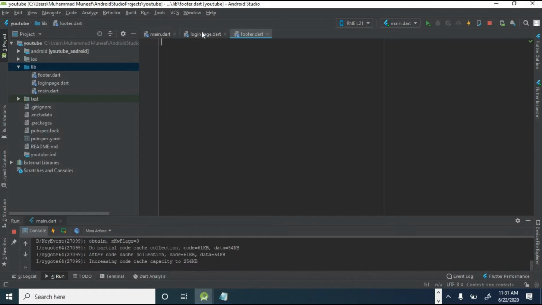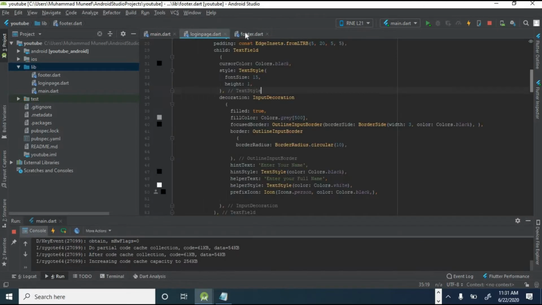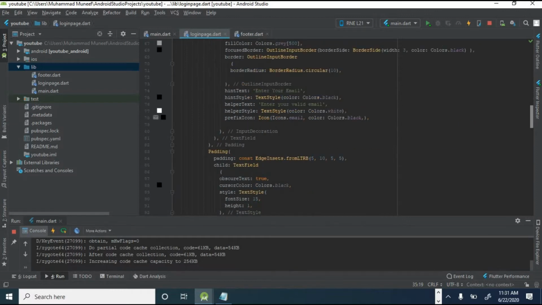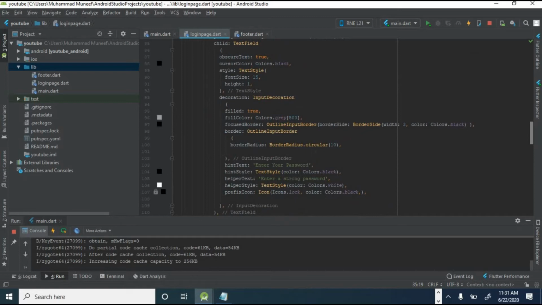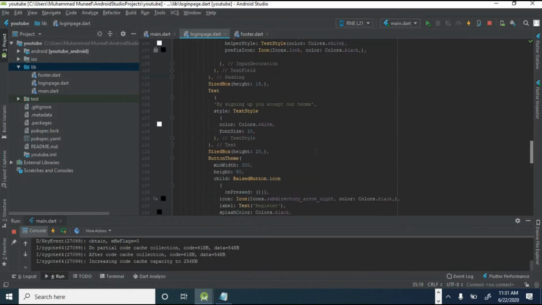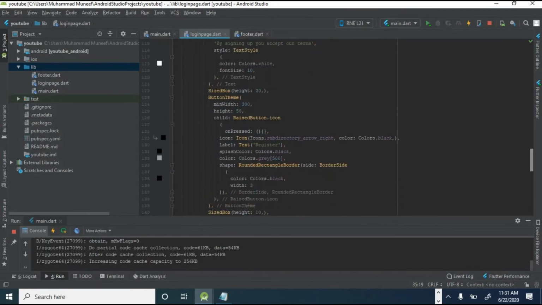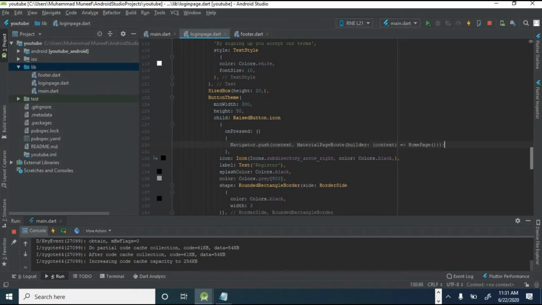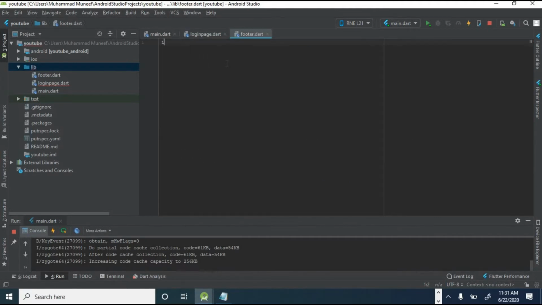So first of all, let me give the link on the on press button on the login page or registration page. First of all, let me just make the class.